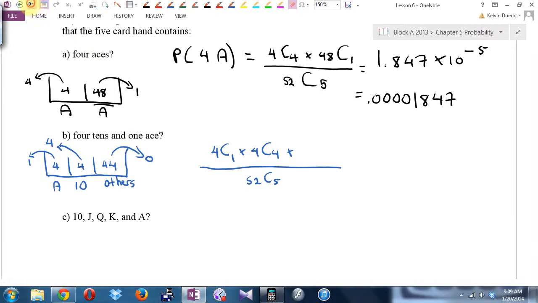The reason I like it is I've told you I kind of like that built-in error check. Double check. Is 4 plus 4 plus 44 52? Yes. Is 1 plus 4 plus 0 5? Yes. Having said that, if you don't write a choose 0, I'm not going to mark you wrong or anything like that, because it is an unnecessary step, and this is one of the few times that I'll ever write an unnecessary step. I just like the symmetry built-in error check of it, because I'm not quite certain on some of these questions. It's my built-in safety net. Do you have to write it? No.